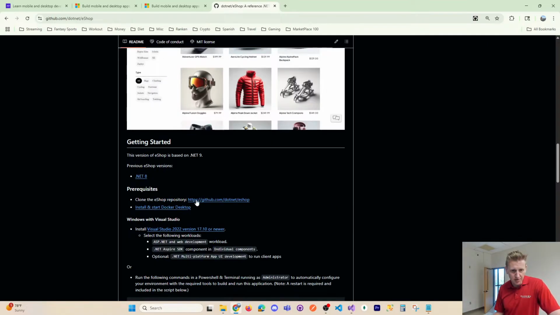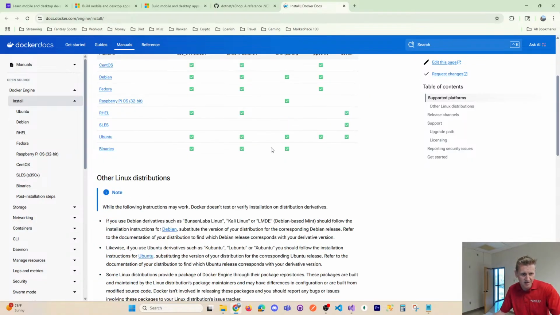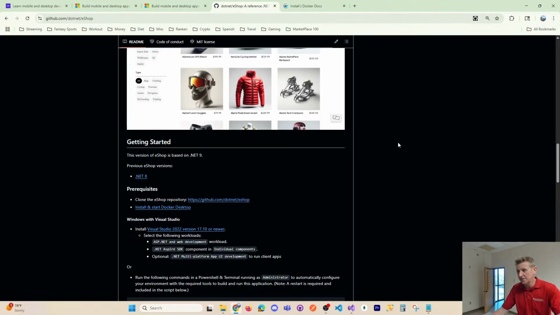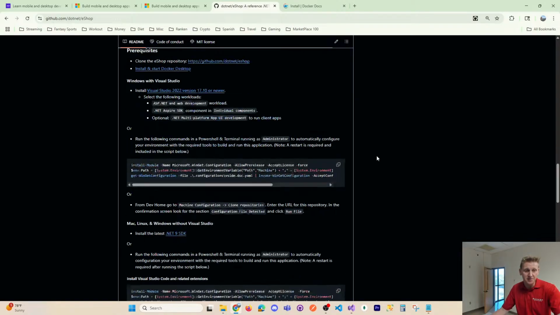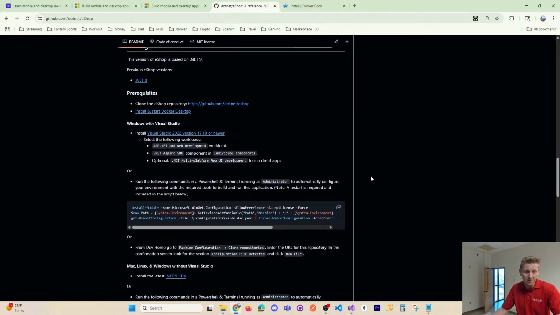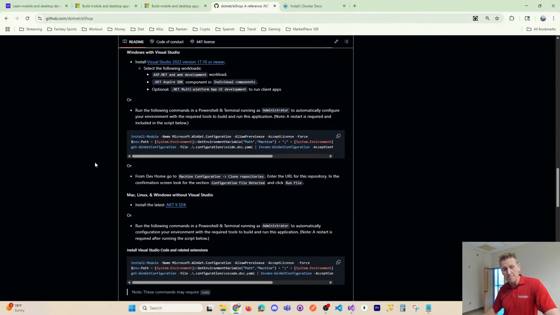So here's the eShop repo, Docker Desktop. Oh, that's cool. So we're going to actually use Docker here. This will be a good one. As I'm learning this summer, this would be the capstone kind of thing, doing this e-commerce store with all these different Docker and Blazor and MAUI.